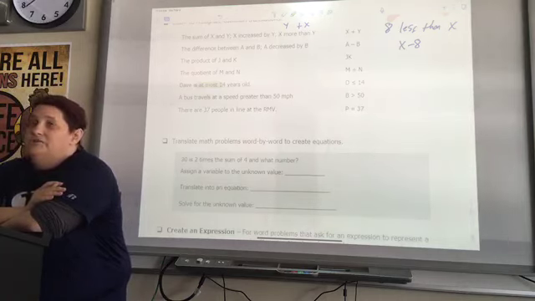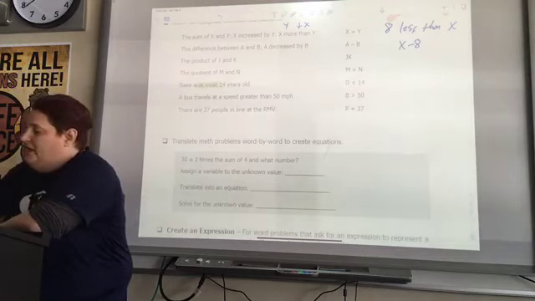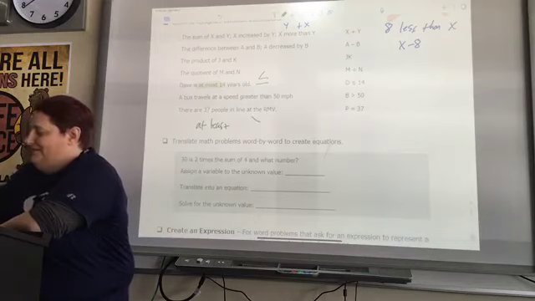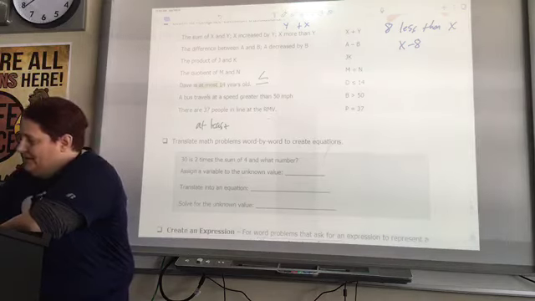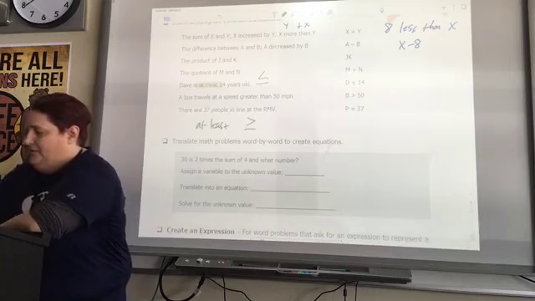I'm going to the grocery store and I want to spend at most $20. How much can I spend? 20 or less. Or less than or equal to. And then at least isn't on here, but I'm going on a dating website. I want to date someone that's at least 18 or older. Greater than or equal to.